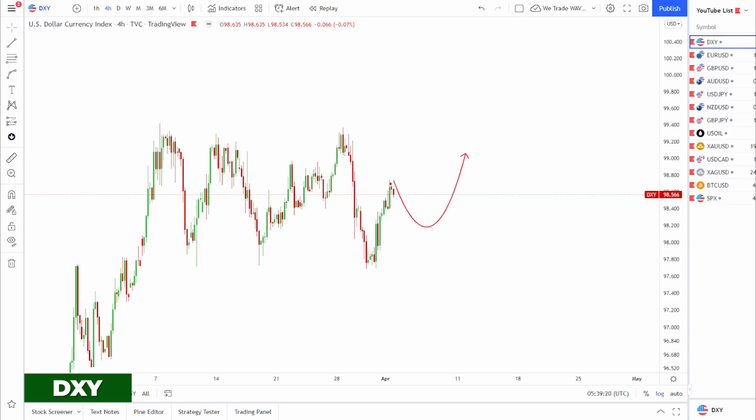For this one, we are expecting market to correct downwards for another push up. What direction we are focusing on? Upside. So we are focusing on our buy setups for DXY. So pay attention to this and pay attention to this here. Alright? This up move, this drop, this up wave.